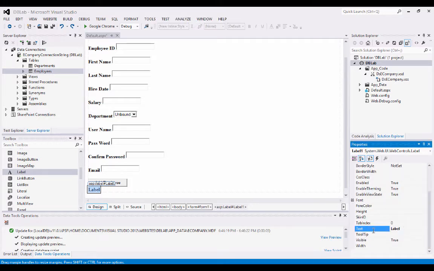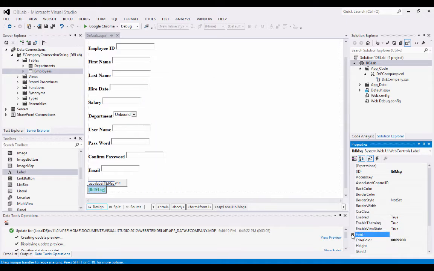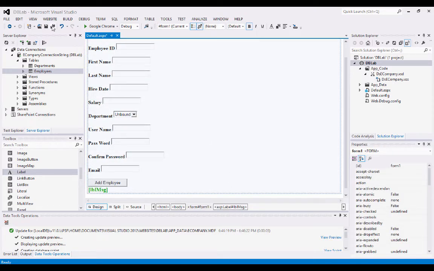So let's remove the label, and I'm going to call this as lblMessage, and we want to change the colors. You can change the color to green, and we want to change the font and to make the size of the font large. Let's save this one.